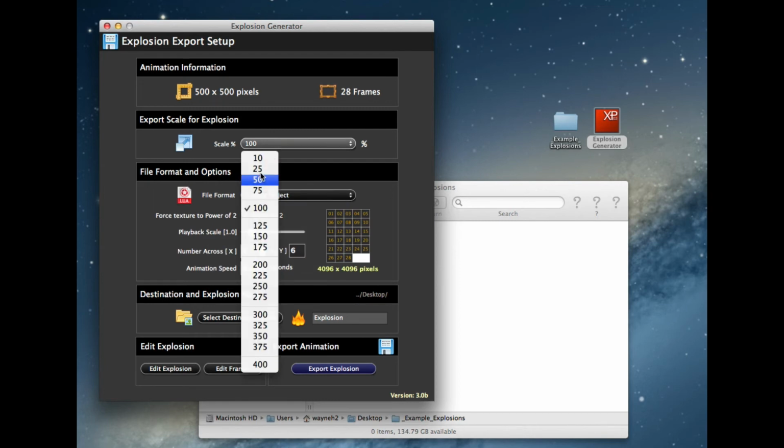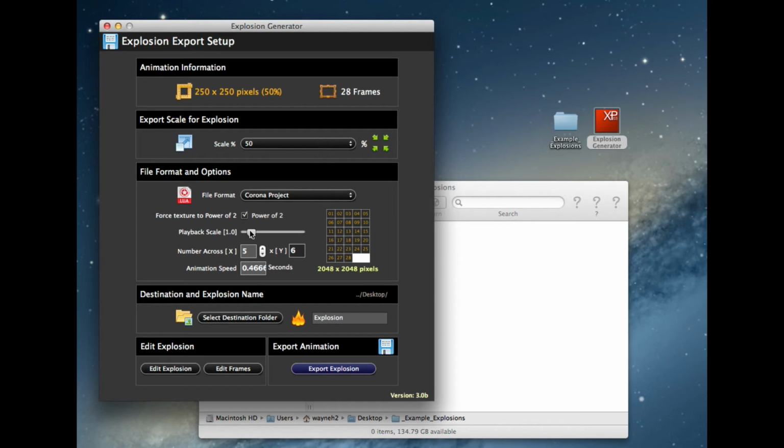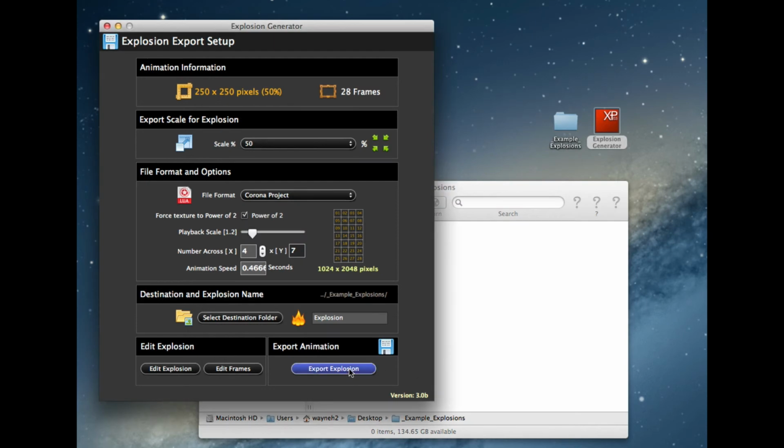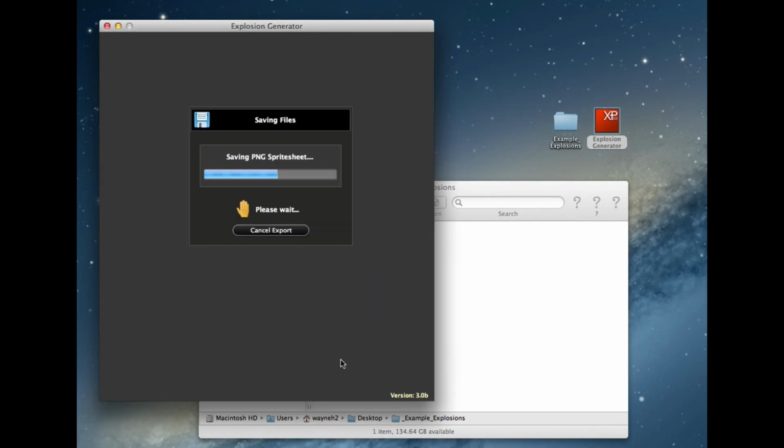At 50%, gives me 250 by 250. Slightly larger again, as we spoke earlier. Change the sprite sheet size, make it more optimized. In the future we will look to optimize the sprite sheet sizes automatically, but for now just go through them. Put it into my explosion folder, although this explosion is going to be blood, remember.